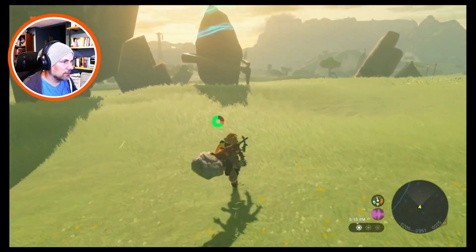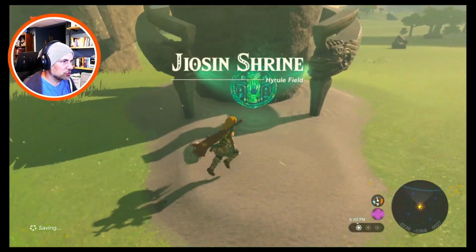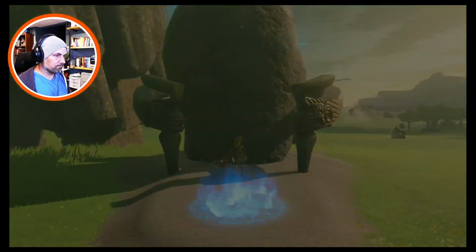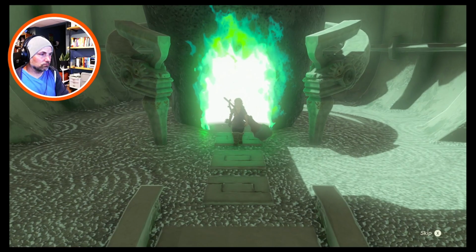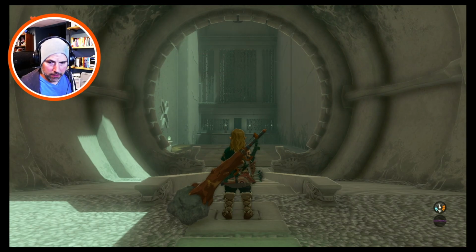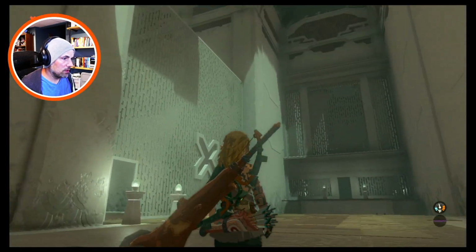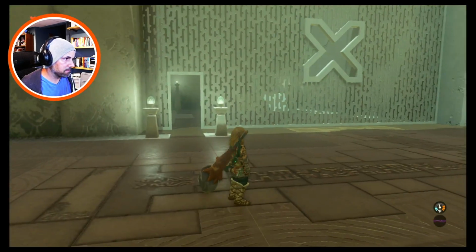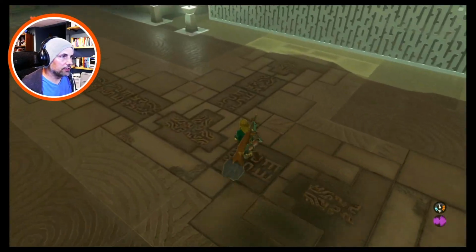This is our first shrine in Hyrule, so this will be interesting to see. Geoshin Shrine. Skip. Shape rotation. Hey. Nothing down there.